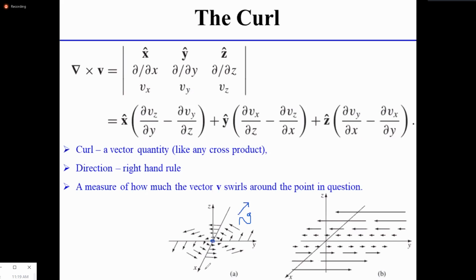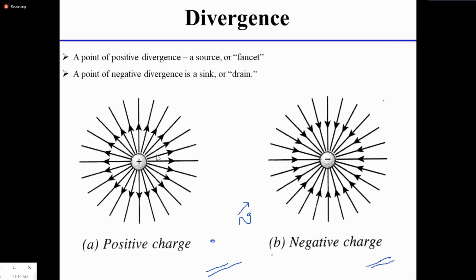So this function here has got a finite curl. Similarly, this function here has also got a finite curl. But if I take these functions, or the field lines like here, do they have any curl? They are not curling at all. So we'll say that these field lines should have zero curl, or del cross E should have a zero value.